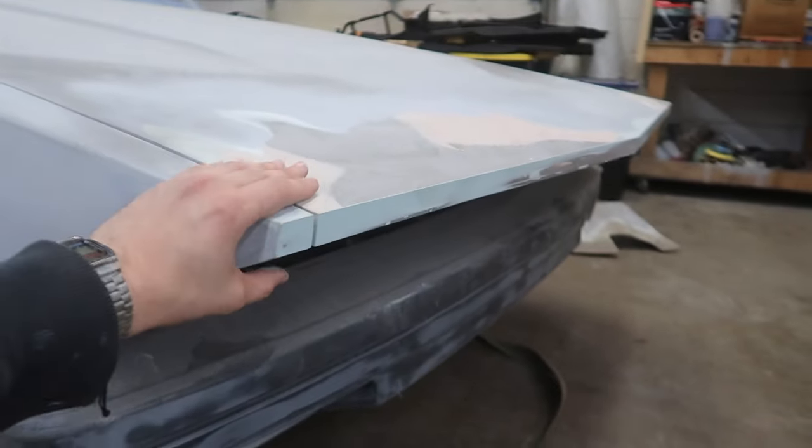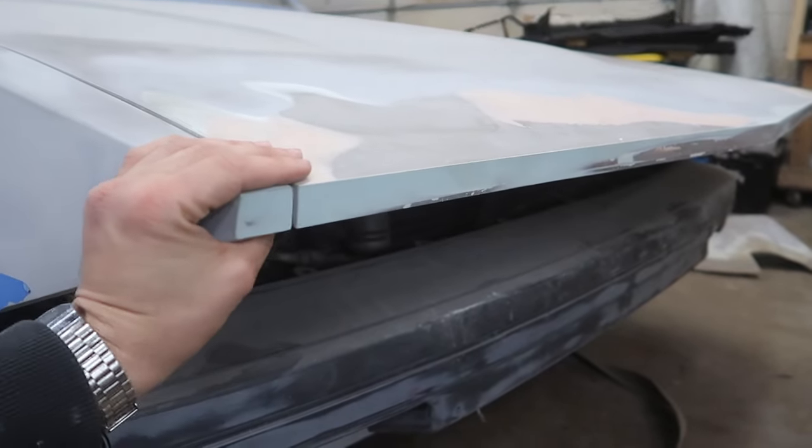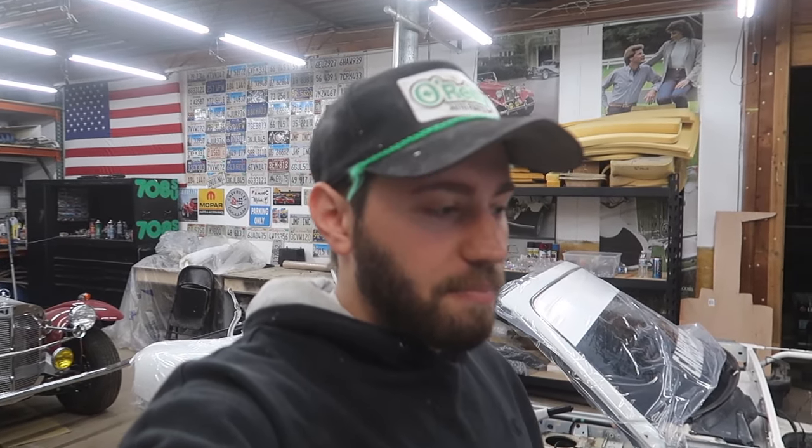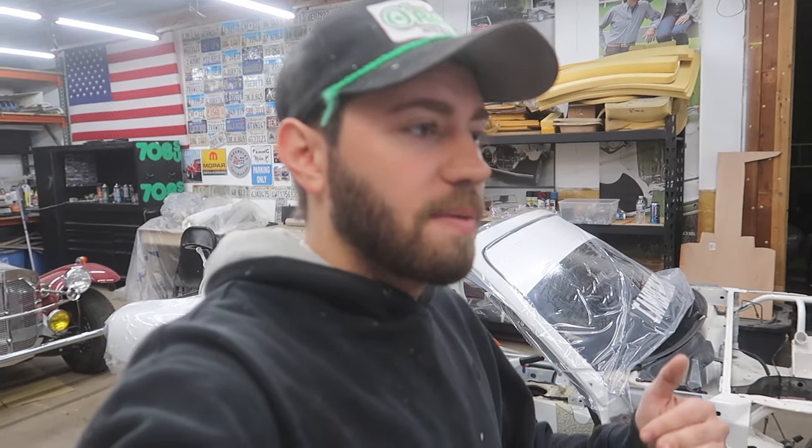Just nothing but a headache, especially for someone like me. Even though I've spent many, many hours on this car doing body work, I am not a body person. I'm not a professional. This is me just trying to do some crazy additive body work to a car and then trying to make it as perfect as possible with basically no experience. You would think after all these years that I would have experience, but even at that, having experience with body work doesn't mean that you know how to address the custom world.